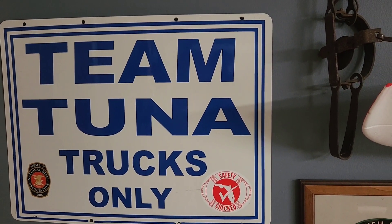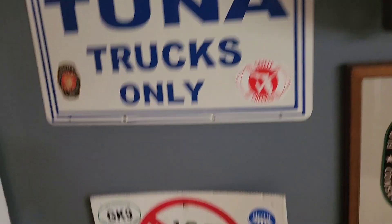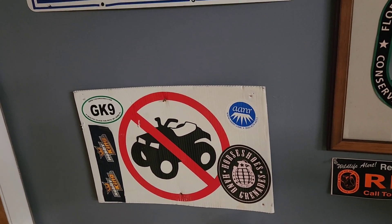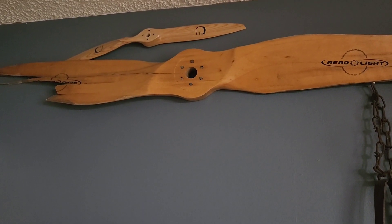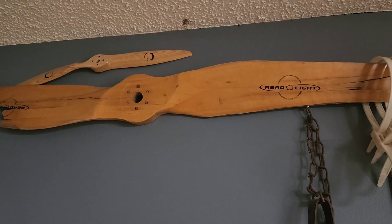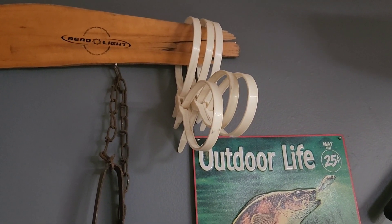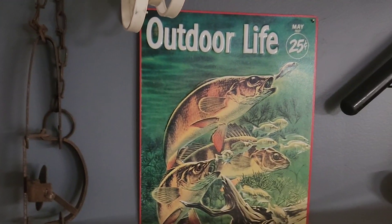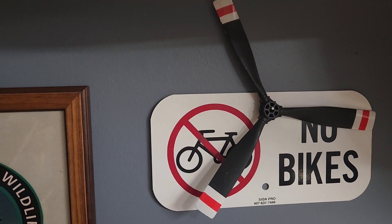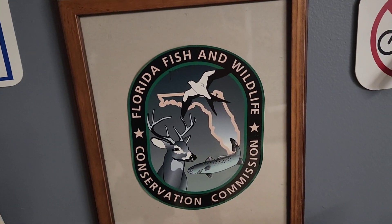That sign was taken from one of the hurricanes probably 20 years ago, down in southwest Florida, which devastated the area — a friend gave me this. That was out at my radio control club — busted props — they make just fine adornments to my hobby room. Those are flex cuffs; we use those when you run out of handcuffs. That's a steel trap, which is illegal in Florida. One of the many signs my wife buys me — a trail sign.